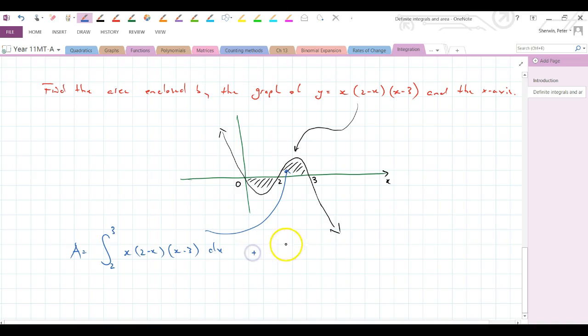Then I'm going to add between 2 and 0, but if I put 2, 0 here, it'll be negative. So why don't we go with 0, 2 of the same function, and I'll just change the order around, 2 minus x dx. Now that is that area there, but in a positive version because I've gone 0 and 2. That's just to balance that effect out, or neutralize the effect of it being under the x-axis.